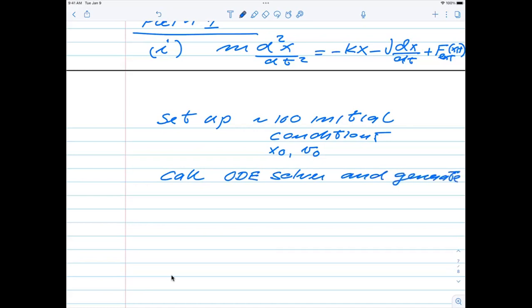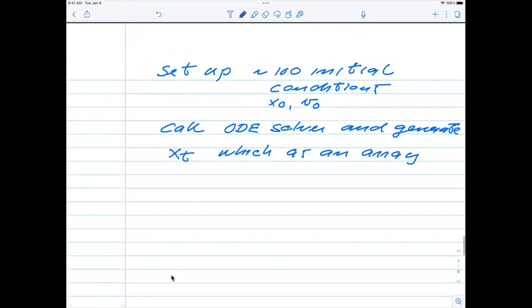In this case, we can just focus on the position. So we would generate x of t, which now comes as an array, where we have defined a delta t, a time step. Delta t, we could say that this is 10 to the minus 2 here.